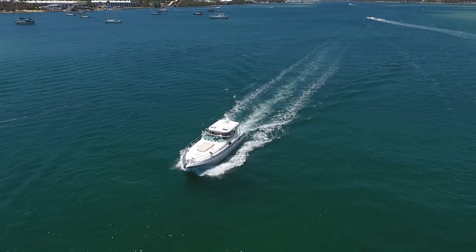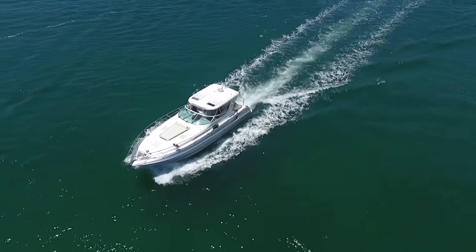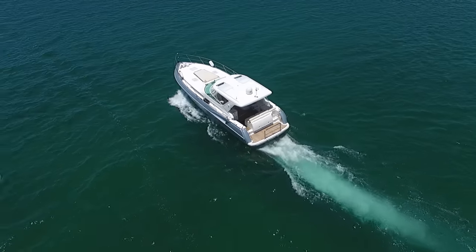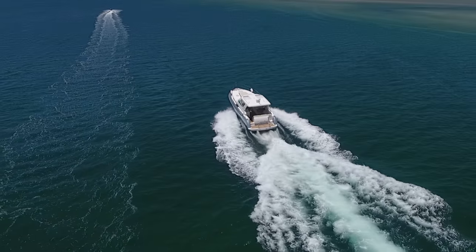The important thing was the economy side with this repower, and that's where the Mercury Marine TDI really stood out. We're looking at a fuel burn at cruising speed of 24 knots - which is pretty well what I do and what most boaties would do in a boat this size - of just a tad under 100 litres an hour in total for both engines. At wide open throttle at 35 knots, it's just over 150 litres an hour in total for two 370-horsepower, nearly 800 Newton-metre engines. Absolutely incredible stats and I challenge anyone to come up with those figures for a boat this size.